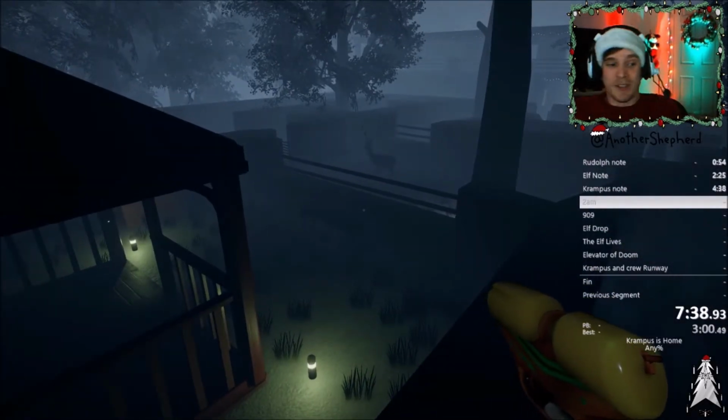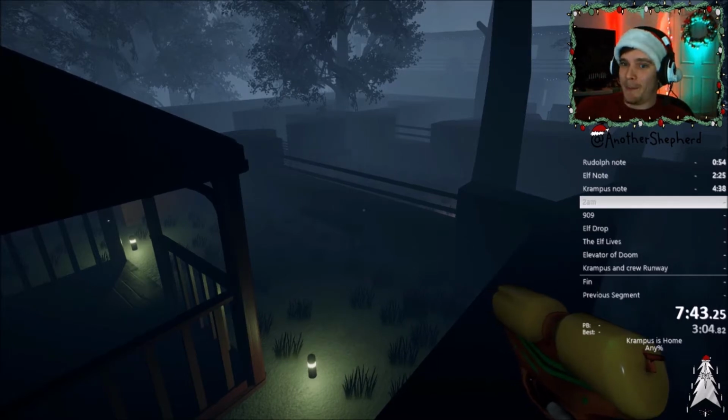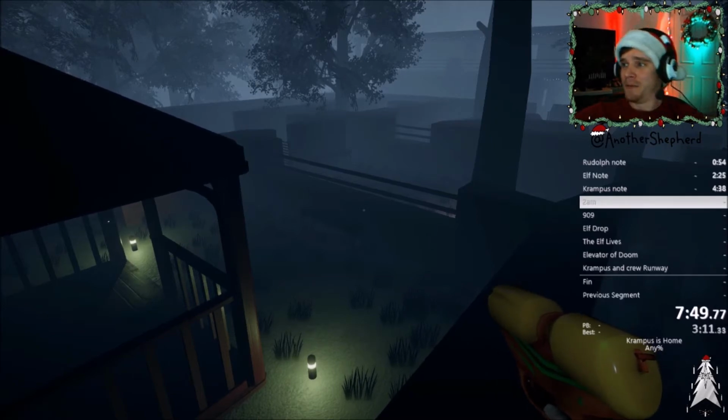All right. So there's a lot of spots we can save a little bit of time, but that's not bad. We're not bad at this point. 54 seconds to get to Rudolph, 2 minutes 25 to get to the elf, etc., etc.